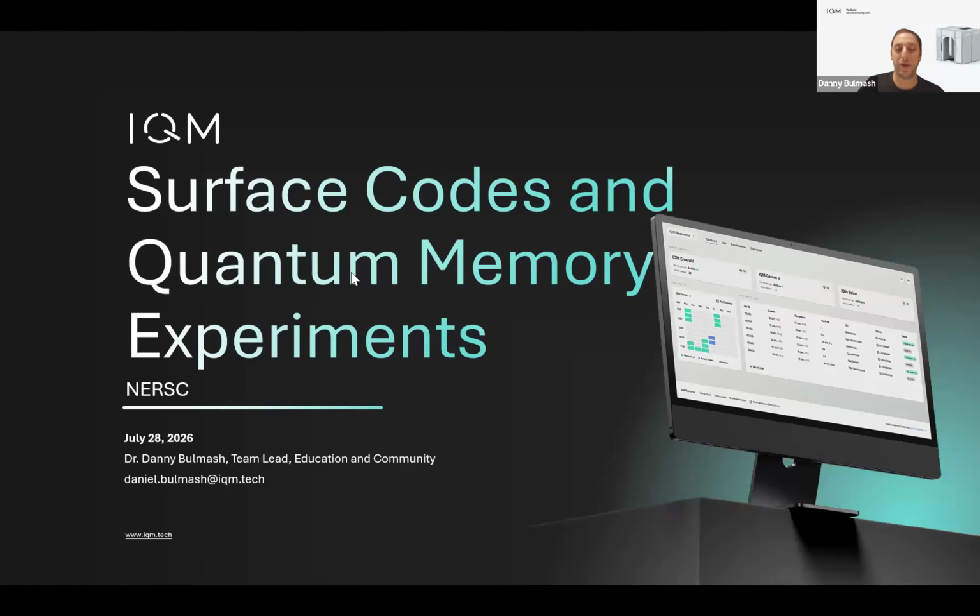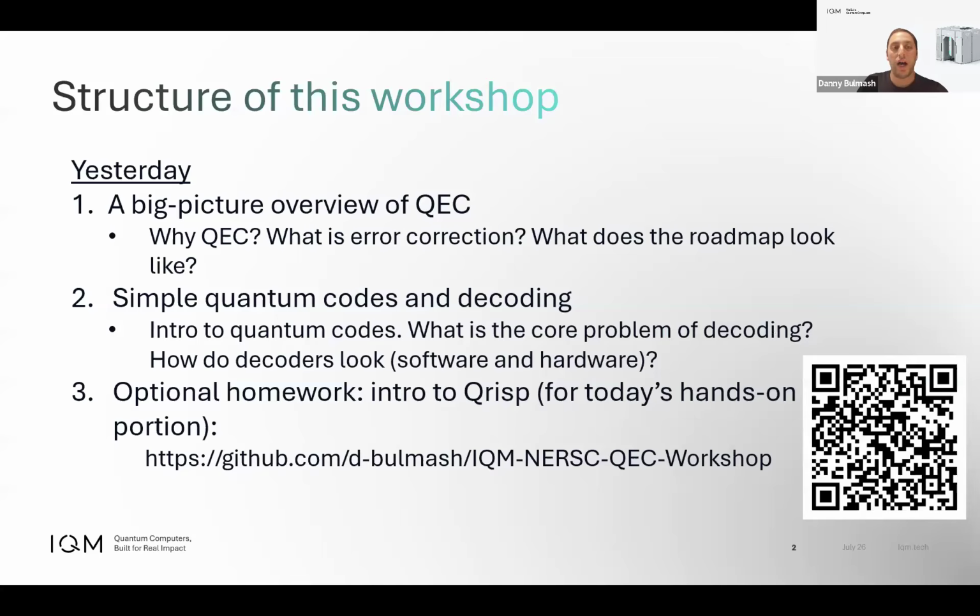running the interactive experiments. So with that, today we are going to be talking about surface codes and quantum memory experiments, because our aim is going to be to run a quantum memory experiment using the surface code on IQM Resonance. Just as a reminder, yesterday we had some structure of this workshop that looked like this.